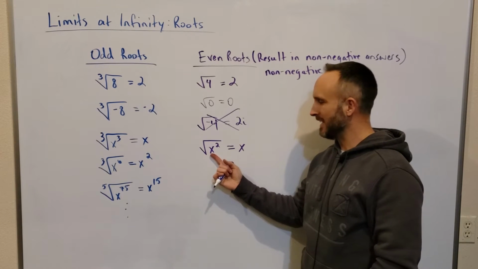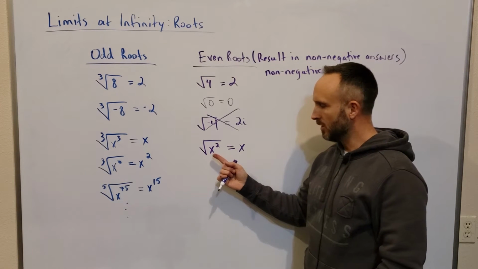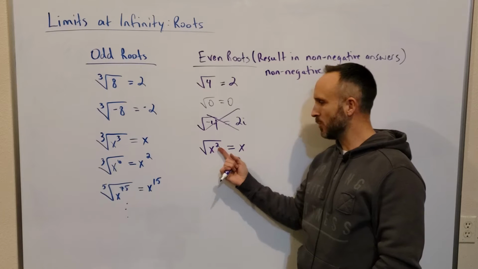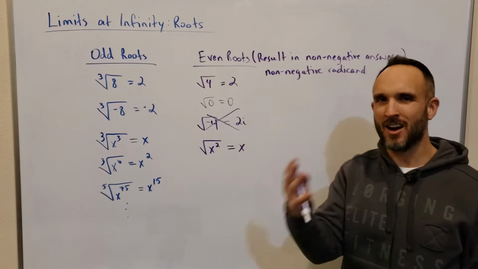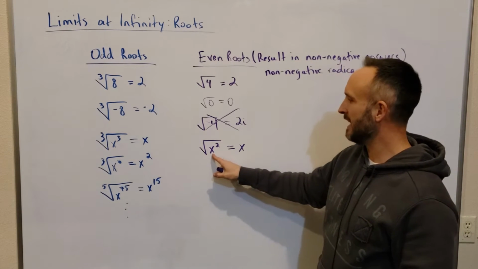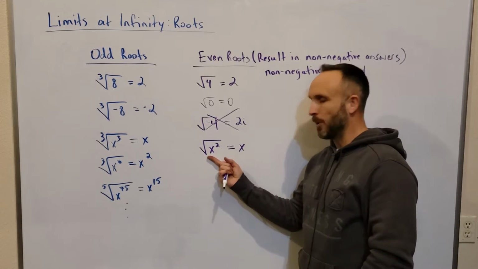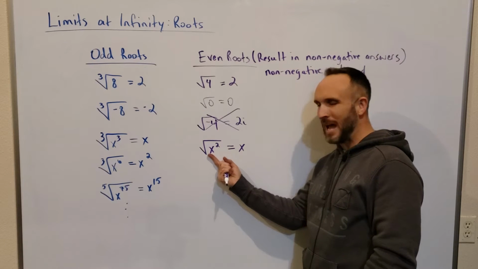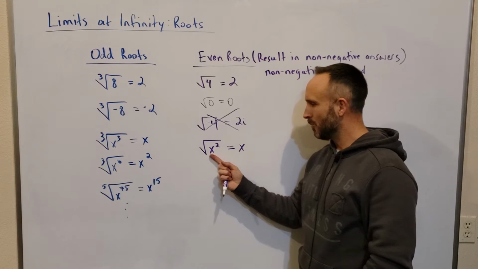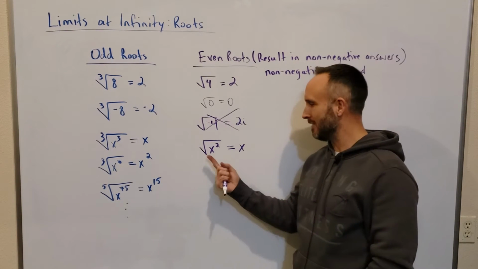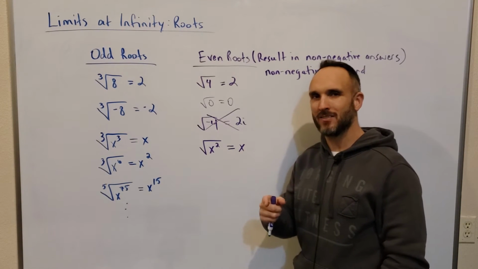So first things first. If x were negative, is it okay for x squared to be our radicand? Well, in the case that x is negative, x squared would be positive. That satisfies the square root because he only likes to take non-negative inputs. So x squared is not a negative number inside the square root, so he's happy with that. Now, the partnership we have with the square root is that he's going to give us back a non-negative answer. And right now, since we don't know what x is, x could be negative. And so the square root of x squared may not equal x because x could be a negative number.